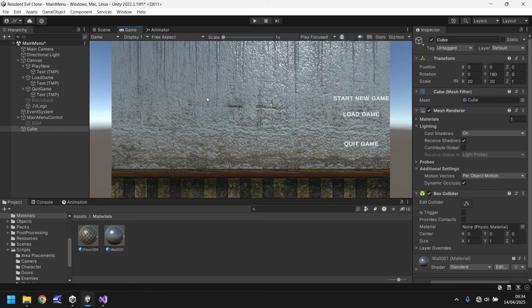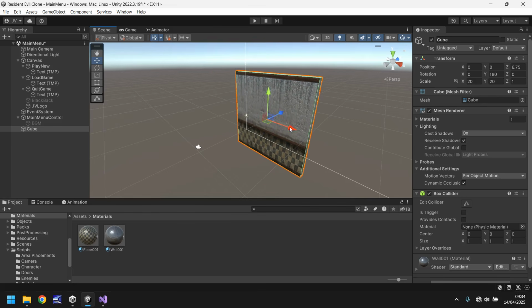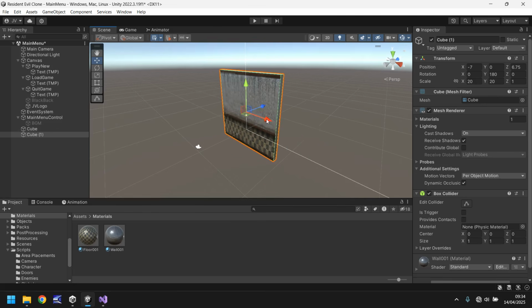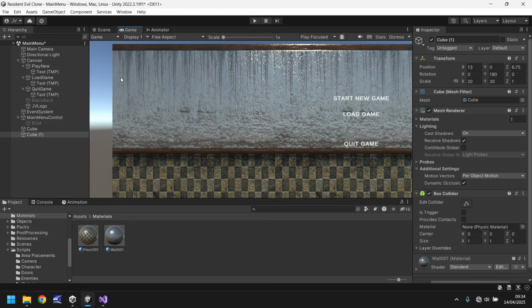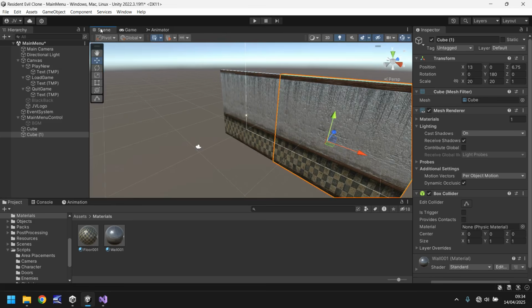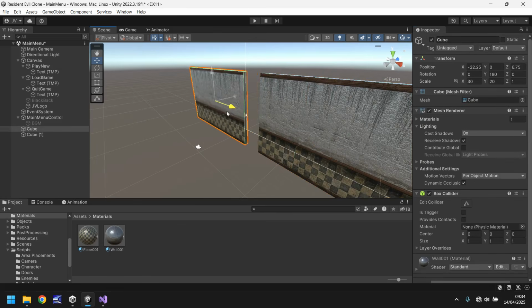What does our camera see? Our camera sees that wall. Okay, excellent. So now let's move this backwards and across. Let's hold Control, press D to duplicate, bring this to here and snap them together. Looks like we need to do a little bit more work on this. You should probably take a bit more time than what I'm doing with this. But essentially what I'm going to do is make these probably 30 across. That should do. Let's move this one to here.